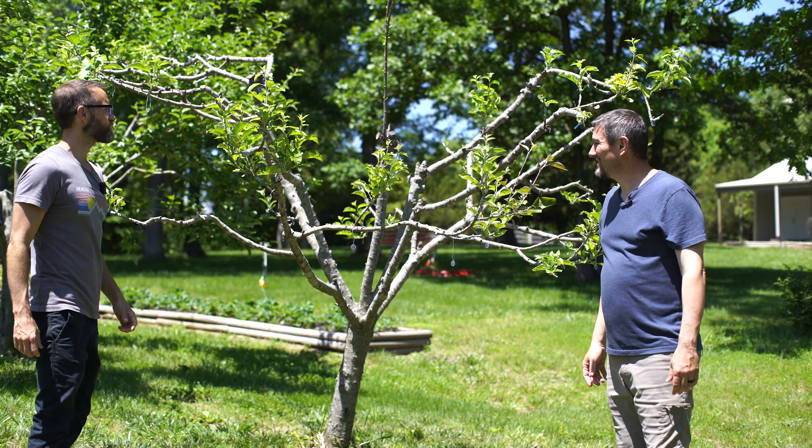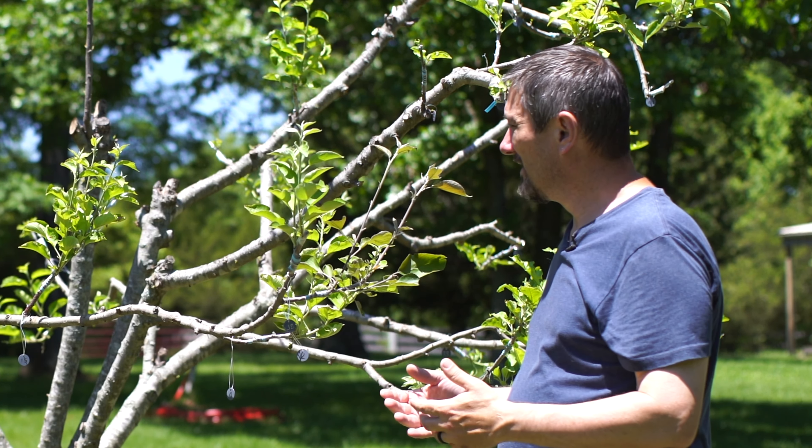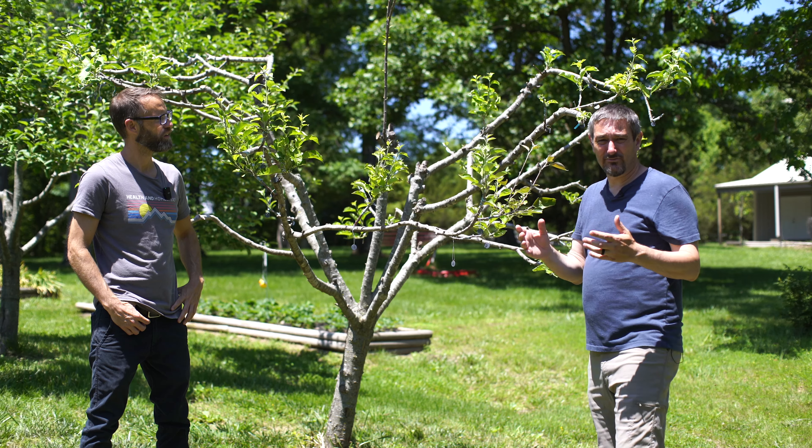One of the exciting things about fruit trees is you don't necessarily have to have an apple tree be simply a Pink Lady — you can have it be all kinds of things. Hiram, what do you call your tree that you were just showing me? Well, on the internet a lot of folks call them a Franken-tree after Frankenstein. But I read in the Bible where there's a tree in heaven called the tree of life that has 12 different kinds of fruit on it, so I like to call it a tree of life. We're doing that with this persimmon — it's going to end up with probably a dozen or more different types of persimmon on it. But I can show you my apple tree where we've gone a little beyond that. Let's go see your tree of life then.